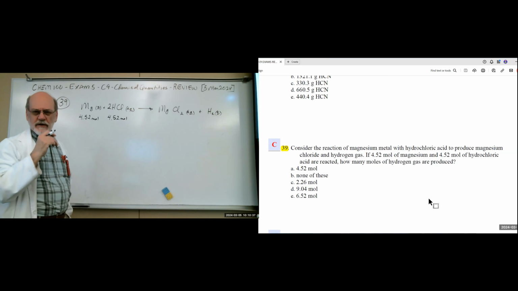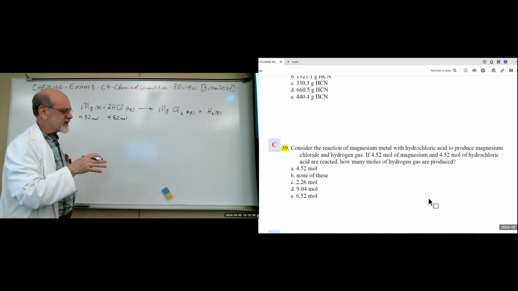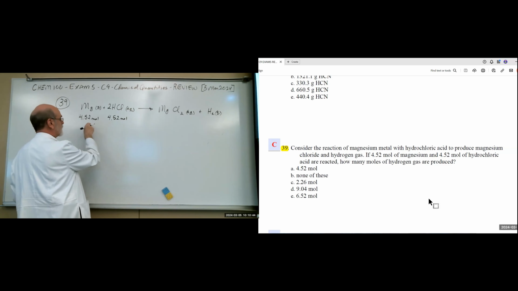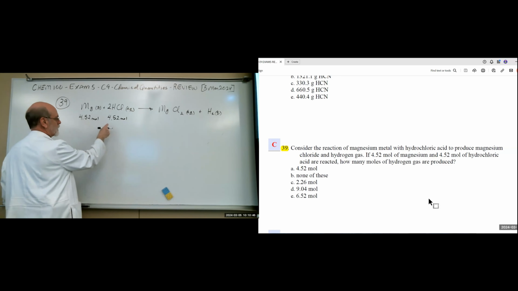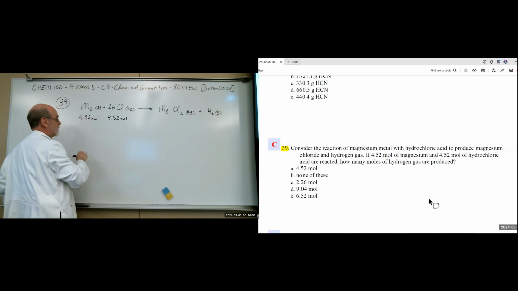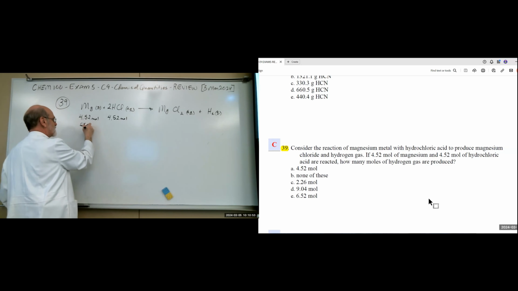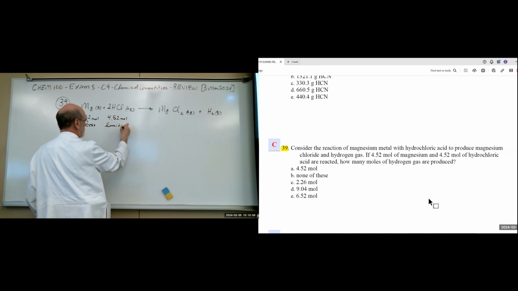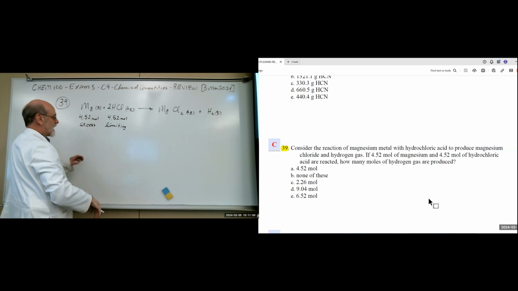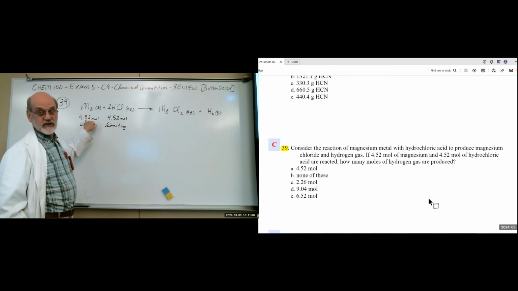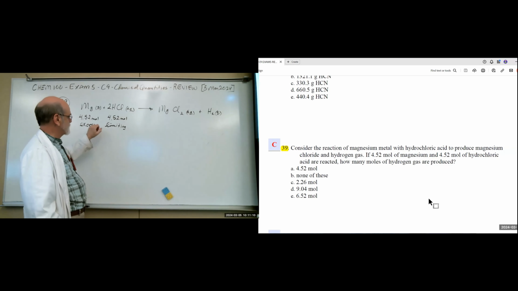Well, we can save ourselves some time because this is a very simple reaction. And what we know is for every 2 of these, it only takes 1 of those. So it would take half of this out of that. That means magnesium is in excess. And hydrochloric acid is limiting, right? Because it needs to be 2 to 1. This is 2, that's more than one. That's twice one. So this is excess, this is limiting.